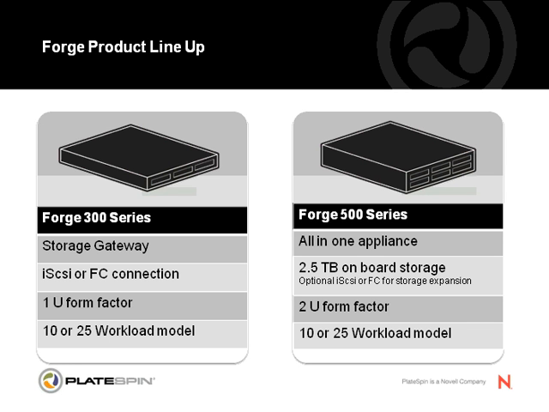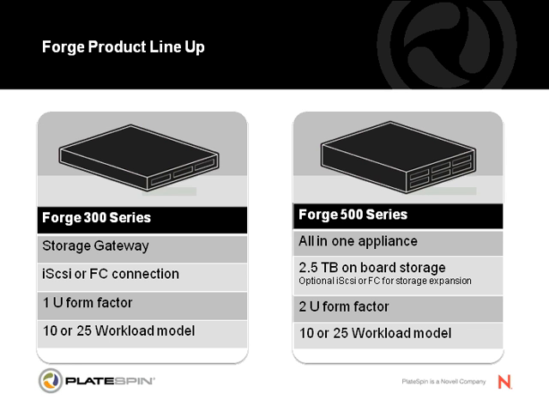So on the 300 series, there's not really a lot of built-in storage. If you want to have your recovery resources or your recovery repository, you would connect that into an existing storage environment. Or maybe you can pick up an iSCSI device to connect directly to Forge, giving you the ability to have lots and lots of storage beyond the 2.5 terabytes.